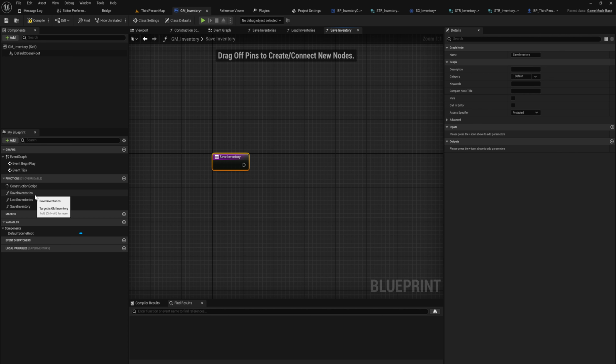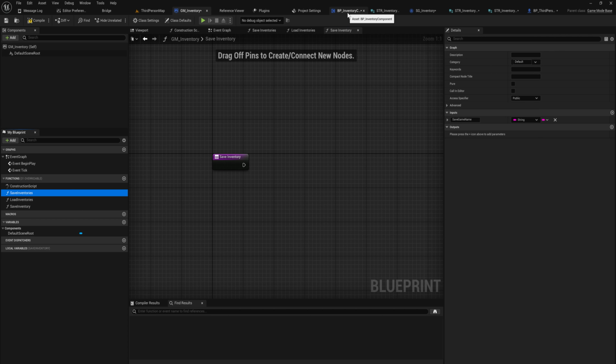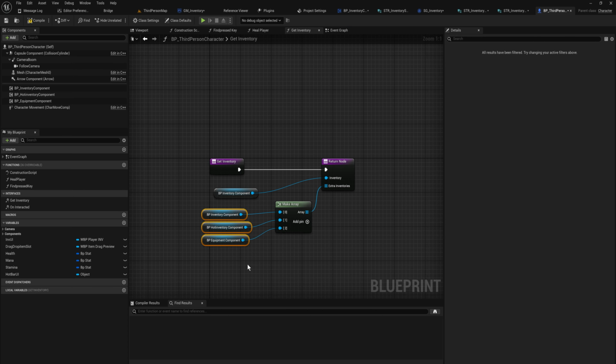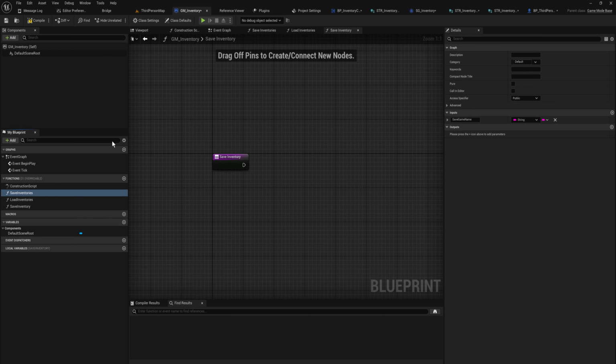So unlike the save inventories function here, if I go into my third person character and try to access this from that game mode, and I cast to the proper game mode class, I'll be able to get the save inventories and load inventories. But even though save inventory exists on here, because it is protected or private, it won't be able to be accessed from other classes.